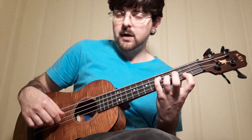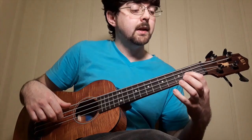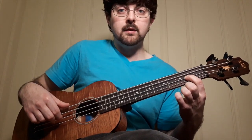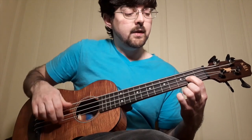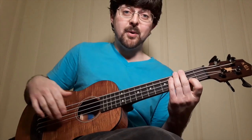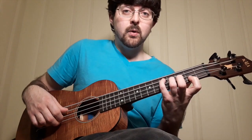Then we're going to play the 4th fret on the D string 2 times. Then we're going to play the open E string and the 2nd fret on the D string at the same time. And then the open A string and the 2nd fret on the G string at the same time. So let's do that part together. 1, 2, 3, 4.